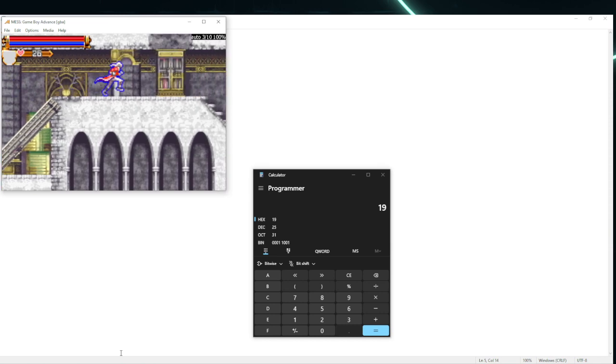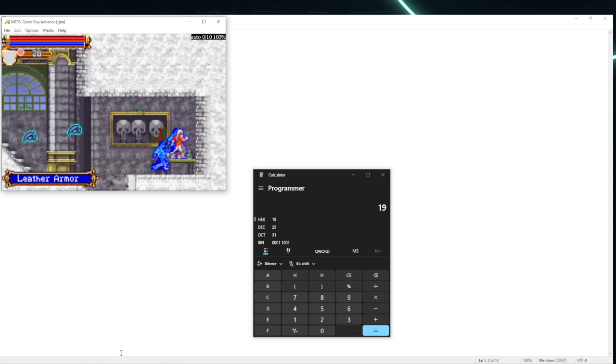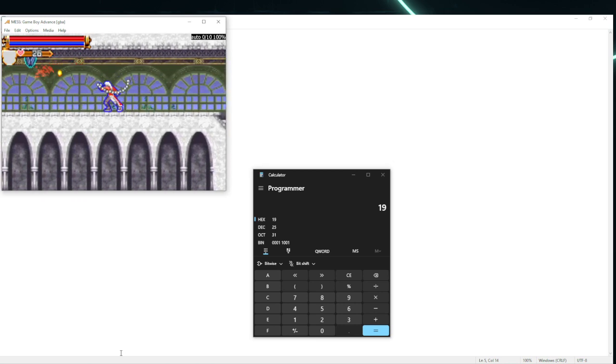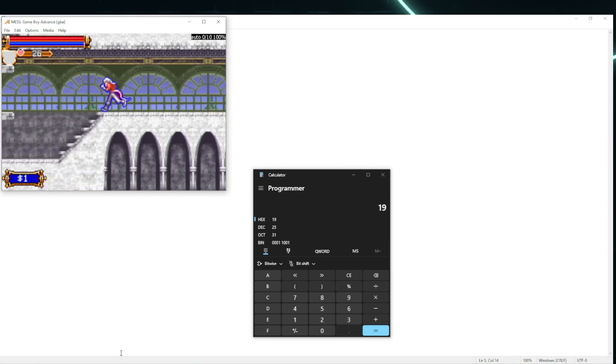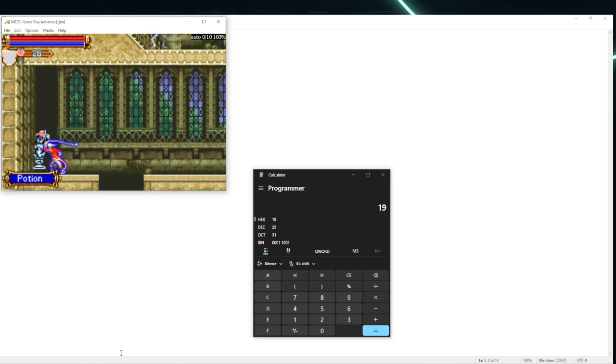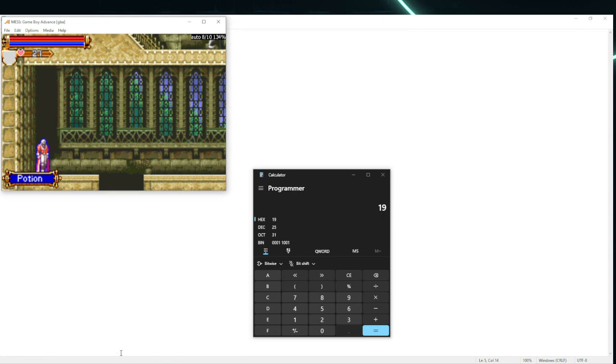So let's go back in the game. Let me explore a little bit. Maybe there's a sub-weapon here that I could use to make me shoot these hearts. Okay, well that's a health. There's another heart. Okay, so the heart went up 1. Again, we're going to increase. 52 cheats. We're getting there. Once we get to at least 10, it's manageable and we can try some of them out.